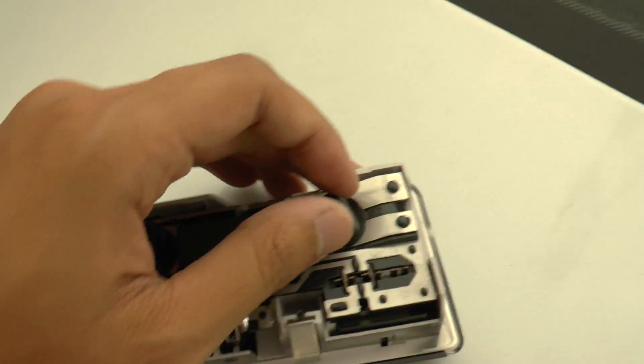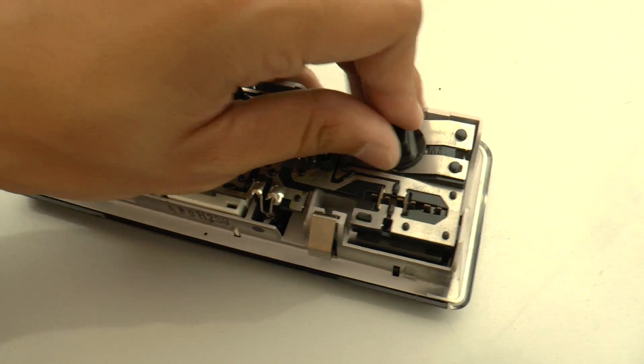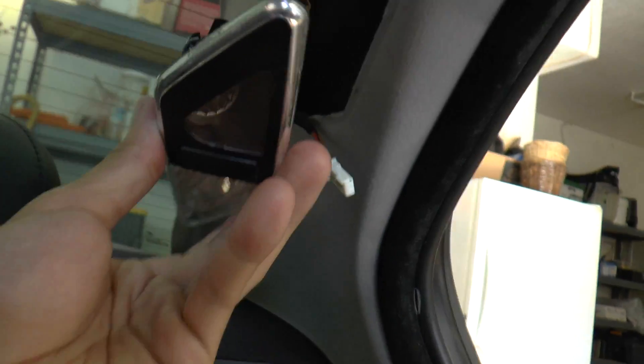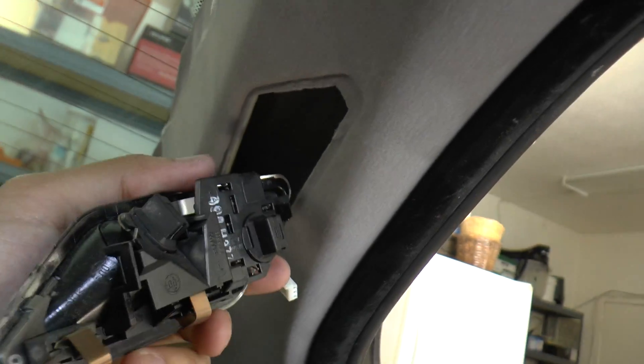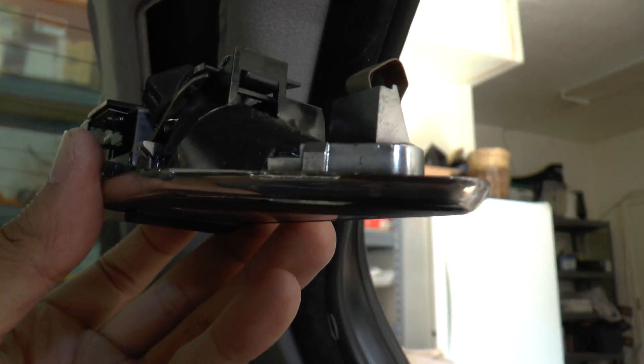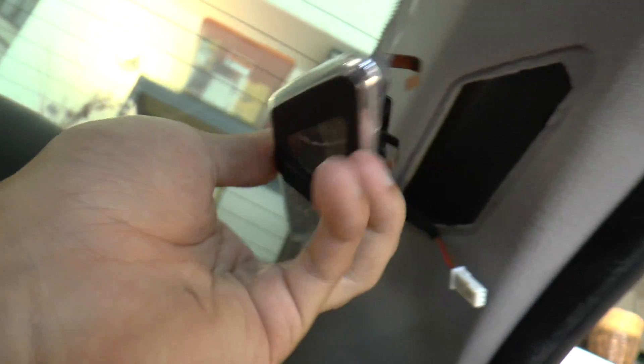Okay, so the back side lights are a lot harder to remove than the front. There's three pins: one right here, another right here, and one on the bottom. Once you get the light out of its housing, there are two prongs, metal prongs, you want to press to release it and it'll fall out like that. Unplug the cable and that's it.